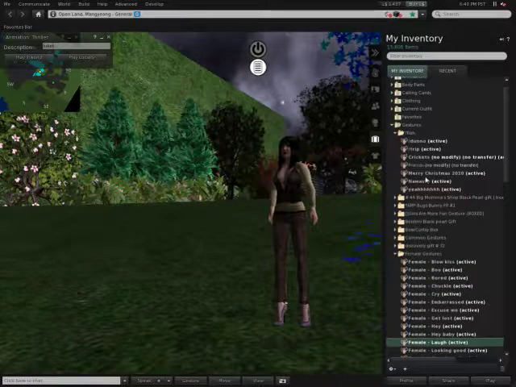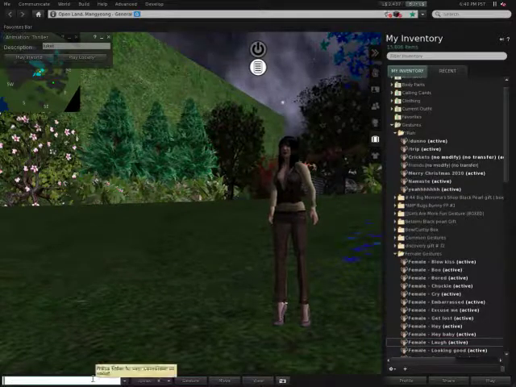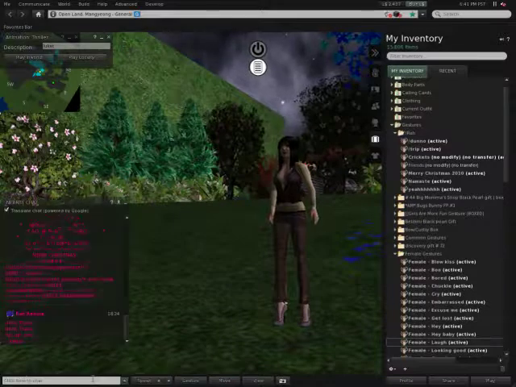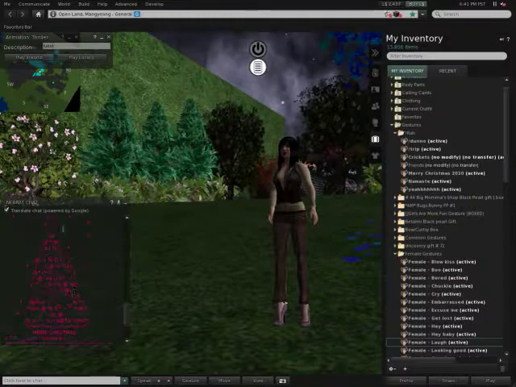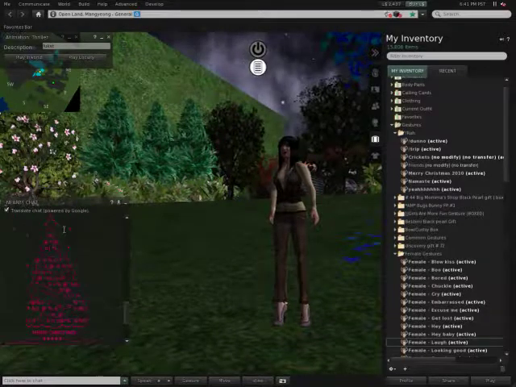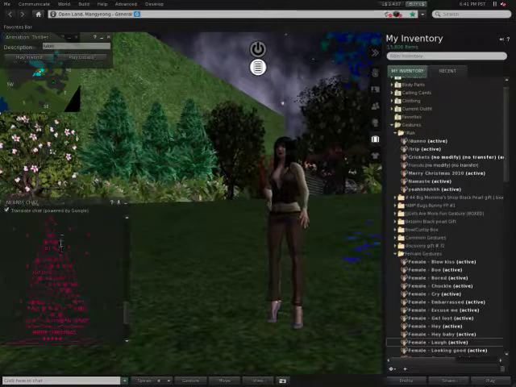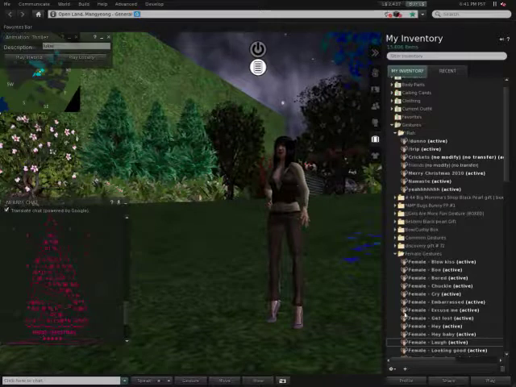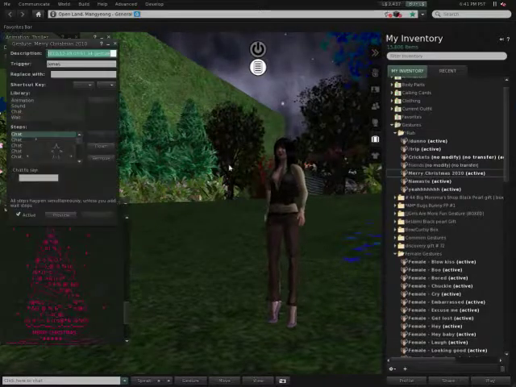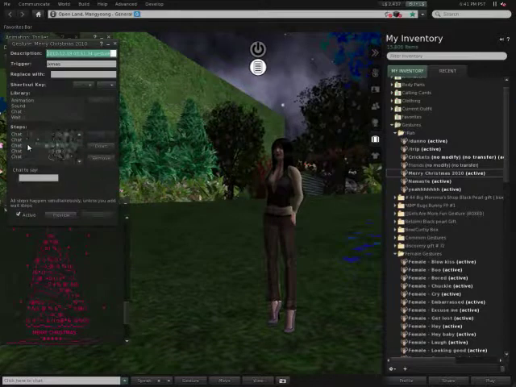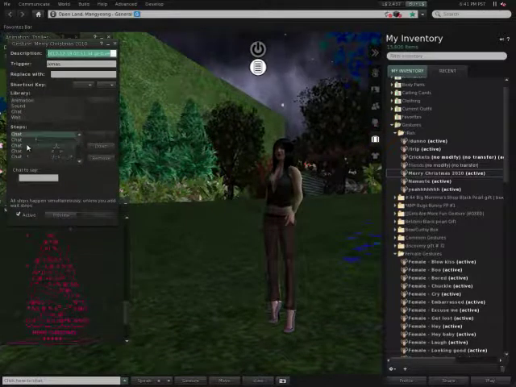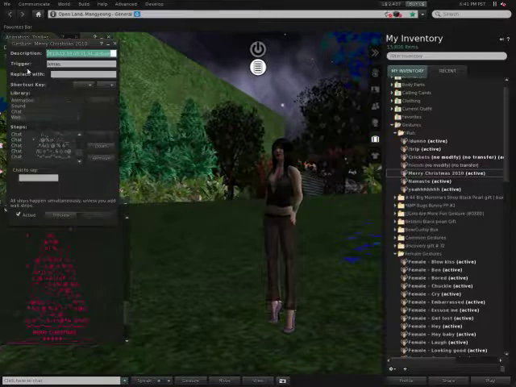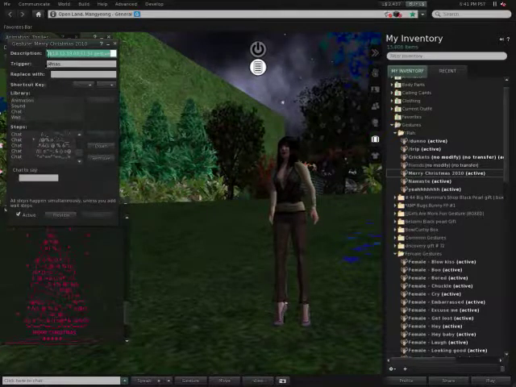In fact, I've created some right here. Here's one. I'm going to go ahead and make sure that my chat history is open by selecting Control H. That opens up chat history, and you can see I've already used this gesture. It just happens to be right before Christmas as I'm recording this. So I created this chat gesture that shows a little Christmas tree that says Merry Christmas. So it's right here. And I had to do each line separately, chat, chat, chat. And its trigger is if I type /Xmas.